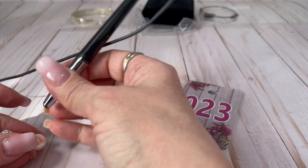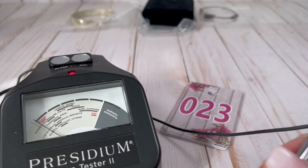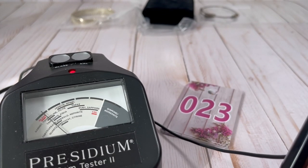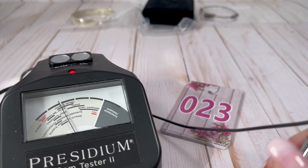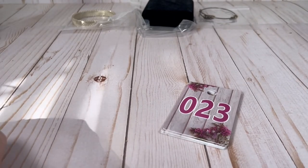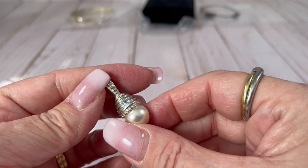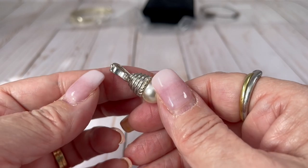Guess what, guys? Hold on. I'm going to wait till it goes all the way down. Let me show you, actually. This is fun. So this has a little blue stone. Oh, it's barely on the topaz line. Could it be blue topaz? So it's either jadeite, spinel, or blue topaz. It's blue. I'm thinking topaz, but I get nervous saying for sure. You know me.